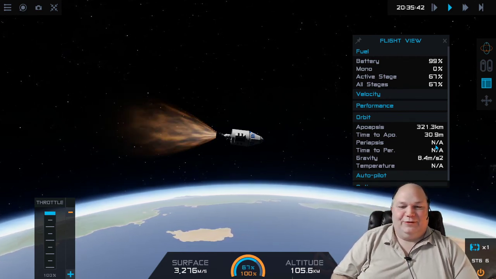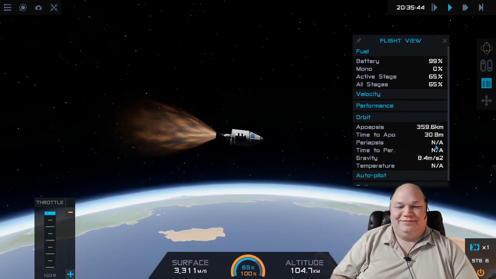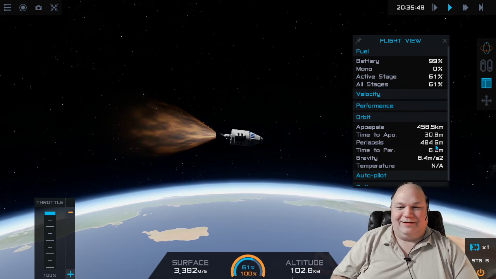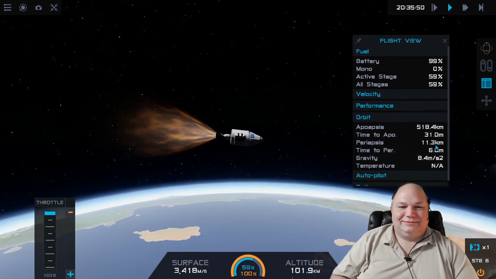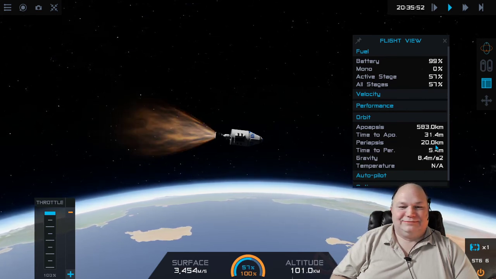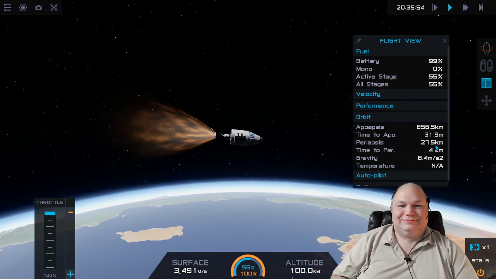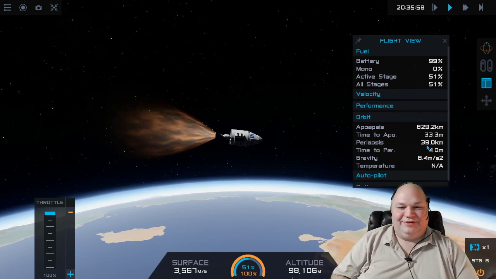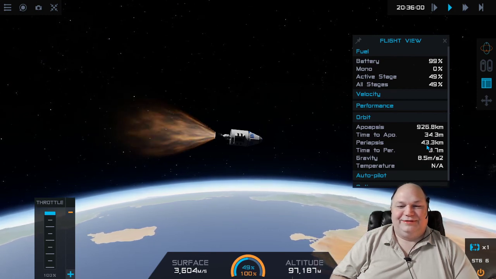And we can deorbit and such too. It's 119 right now, so that'll be good. 130. Another 11 minutes, it should be. So our periapsis has come alive, 35, 36, 38, 39, 40.